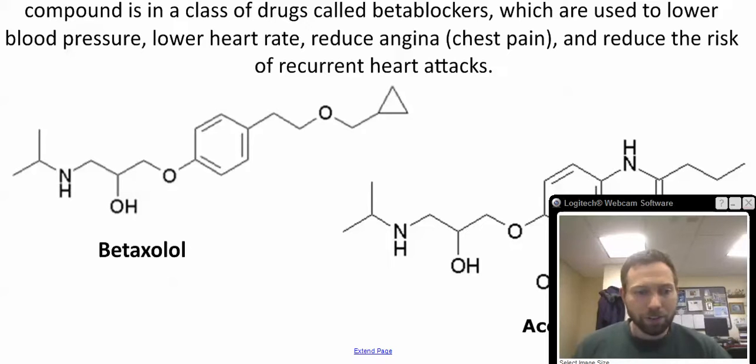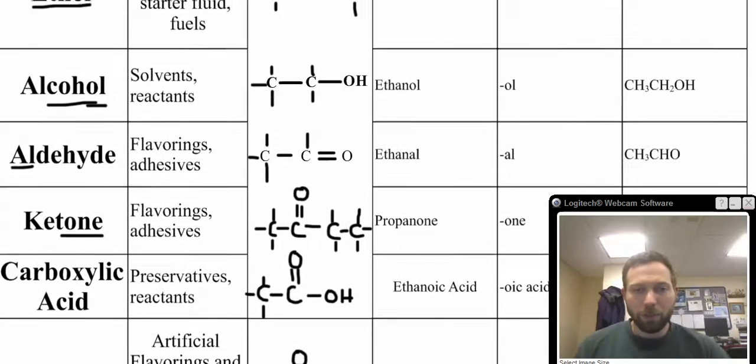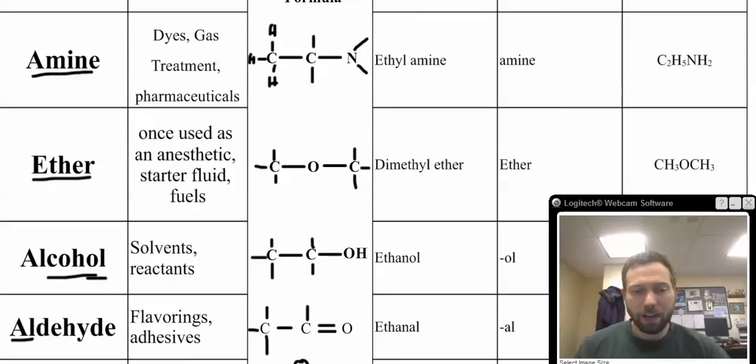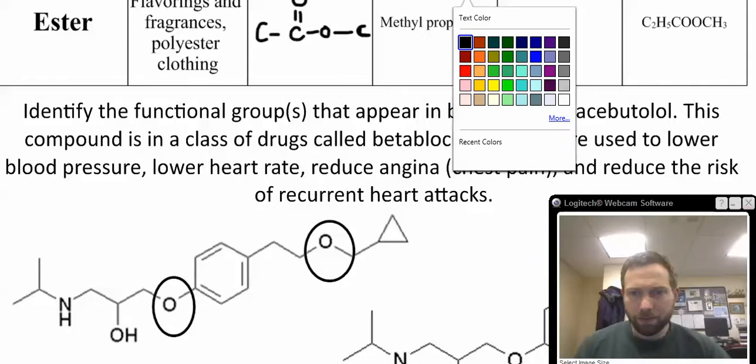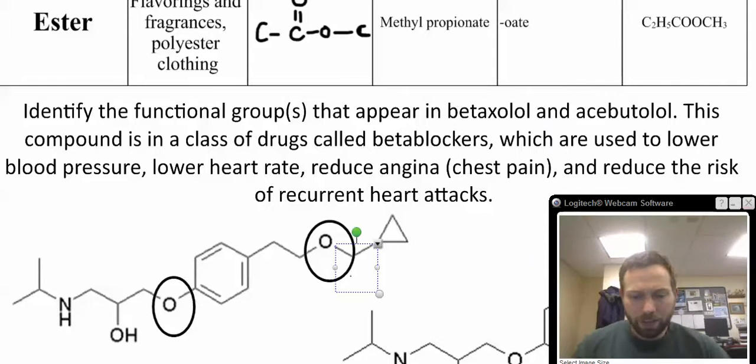Alright, so the first one I'm going to circle is this one. Can you tell me what that one is? It's actually the same thing as this one. Well, it's an oxygen that's bonded in the middle of the molecule. Looking at our group here, I see that there's an oxygen here, right? This oxygen right here is bonded in between two carbons. It's in the middle, so these are ethers. So this is an ether, and this is an ether.